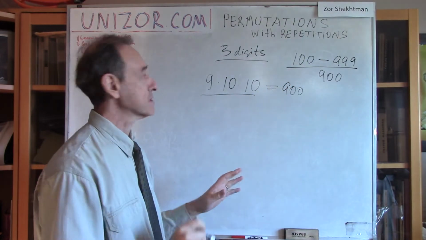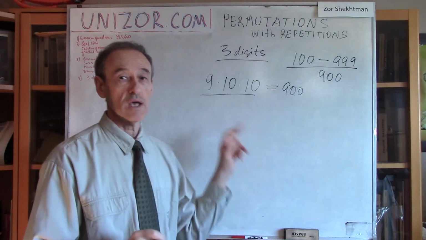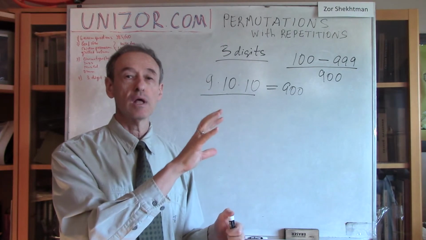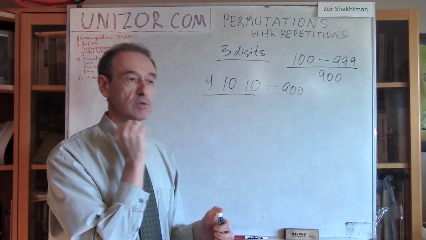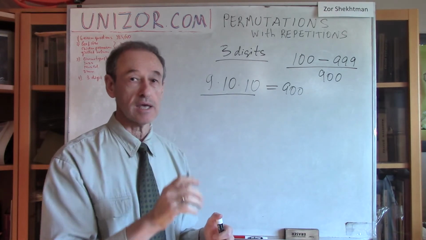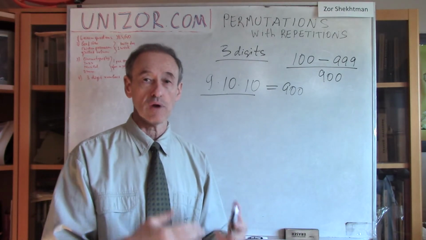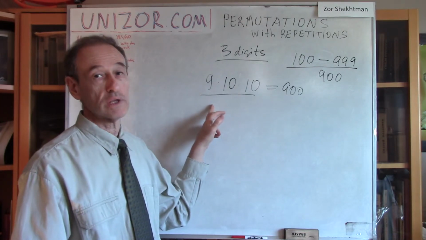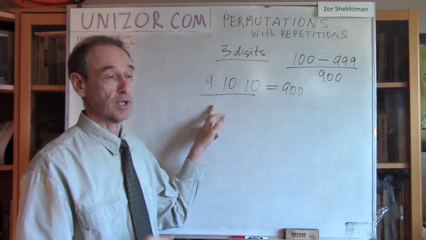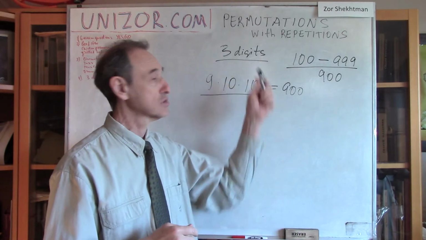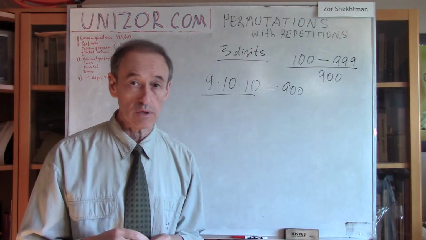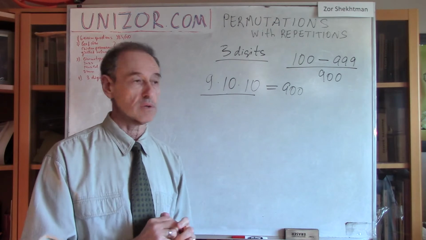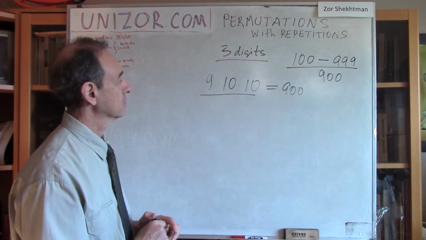So, this is a little twist, because it's not the same number of choices on every step. Now before, in all these problems, we had exactly the same set of initial objects, and we choose from the same set, again and again and again. In this case, because of the peculiarity of our numerical system, the first step is a choice of only 9 digits out of 10, because a 3-digit number cannot start with 0, right? So that's why this number is slightly changing. This is a little twist in this particular task.